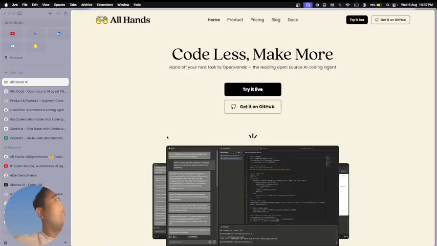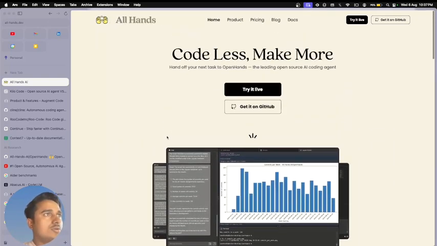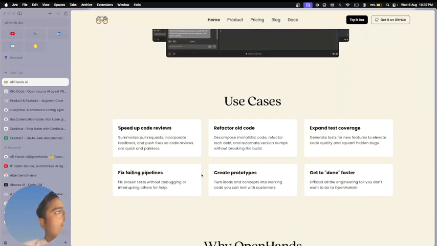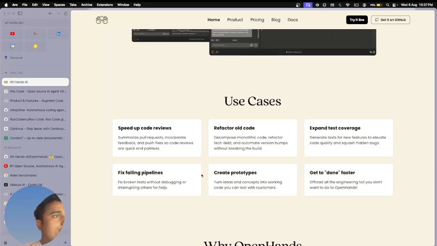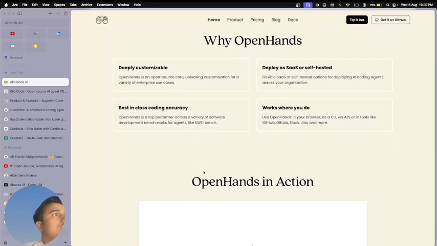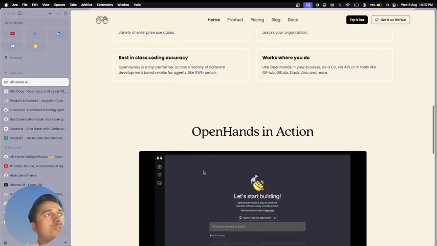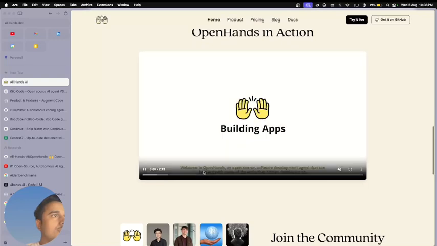Code less, make more. Hands off. Your next task to OpenHands, the leading open source AI coding agent. Speed up code reviews, refactor old code, expand test coverage, fix failing pipelines, create prototypes, get to done faster. Deeply customizable, deploy as SaaS, best-in-class coding accuracy, works where you do. OpenHands in action.